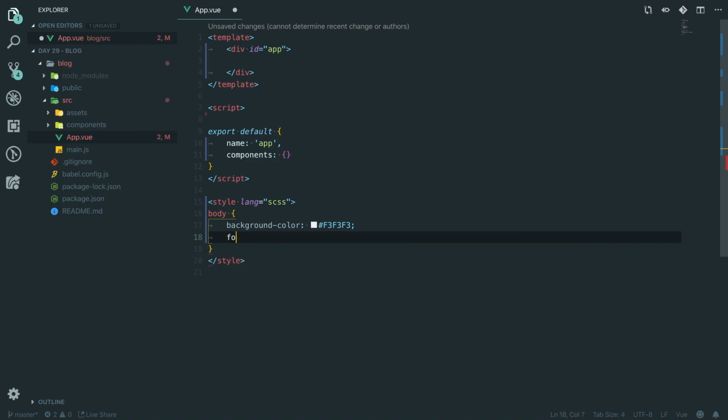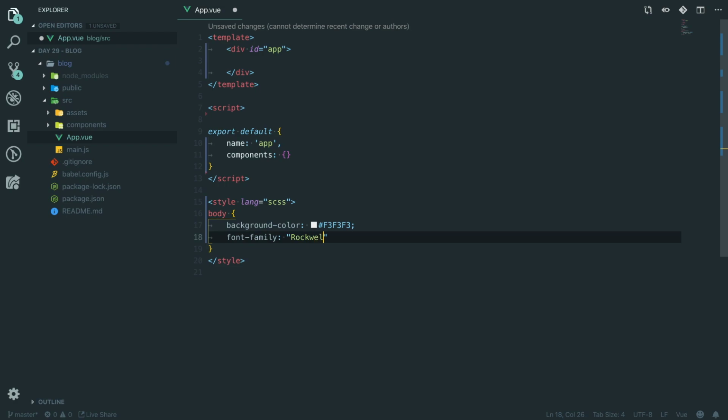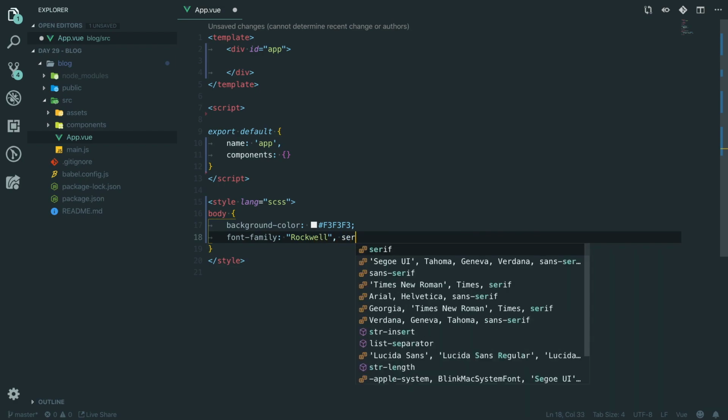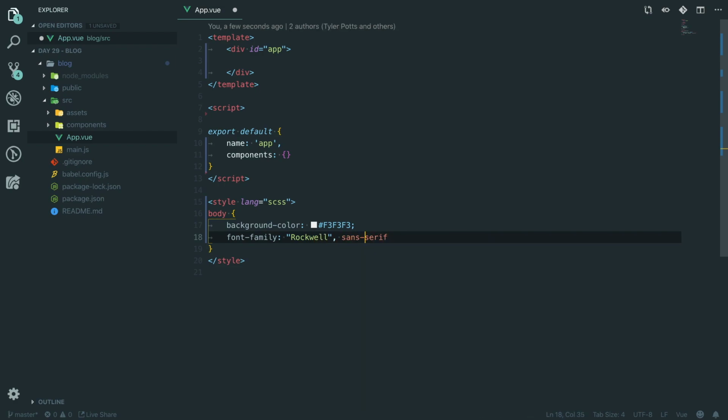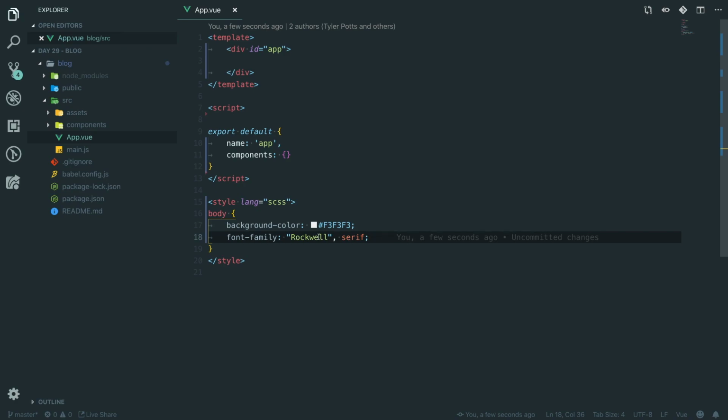We're going to go hashtag app, and we're just going to say font family, and we're going to say Rockwell, serif. Not sans serif, just serif for now. We could import Rockwell as a Google font, but at the minute it's on our local machine and this will work fine. If you do not have this, you can choose another font, or you can go to fonts.google and import them. Again, we have done this in previous tutorials, so I'm not going to go over that.